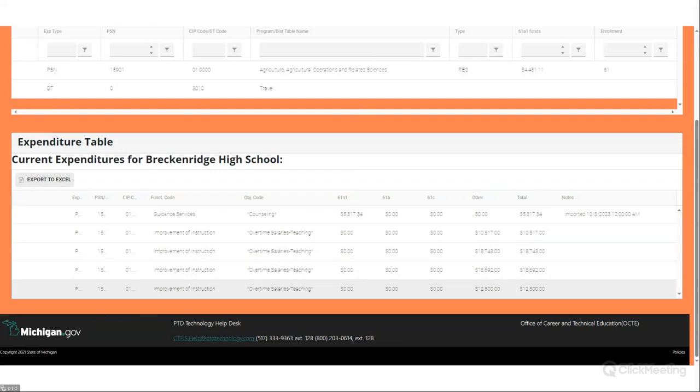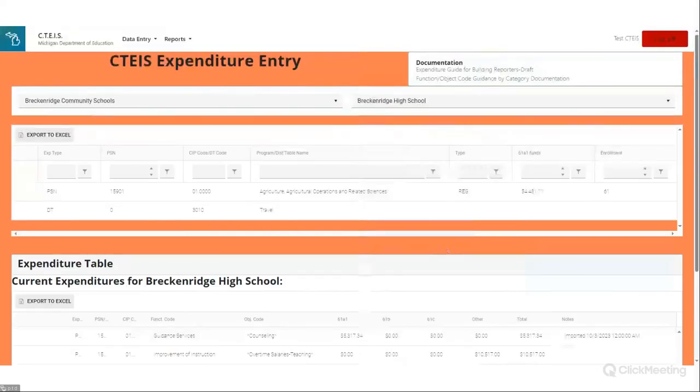So just give me one second and let me see if I can open up this other building. So one second, I'm going to take a brief pause.